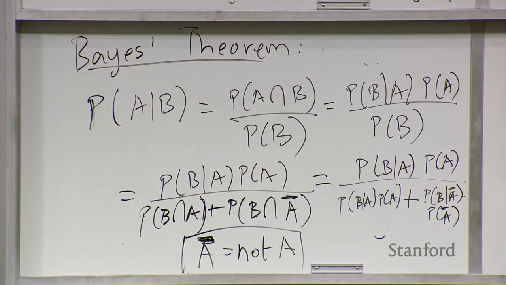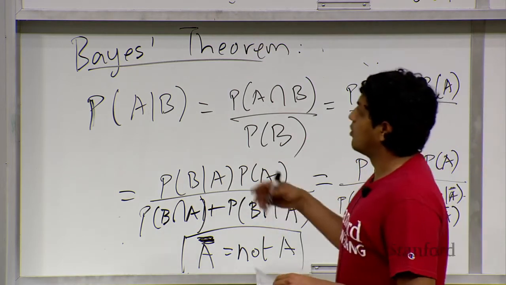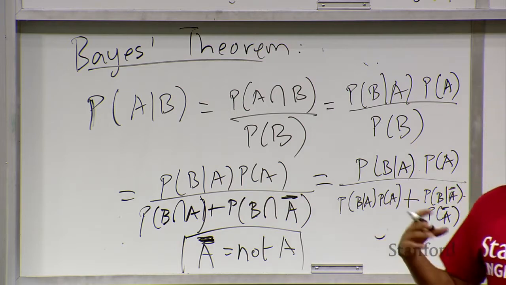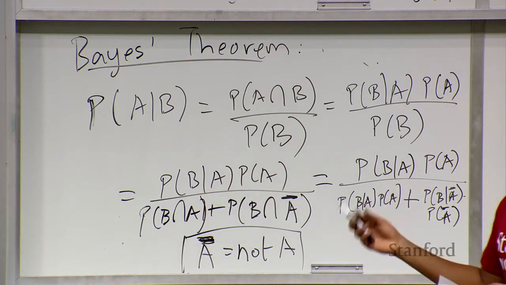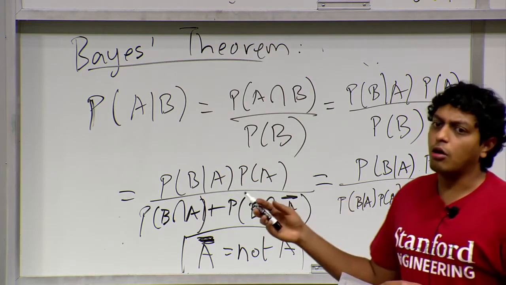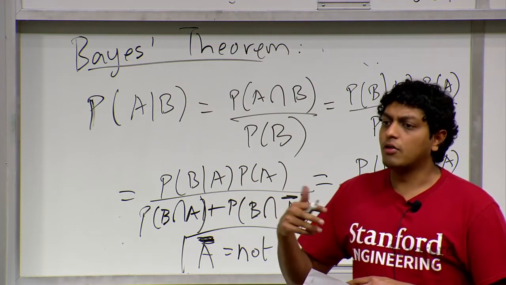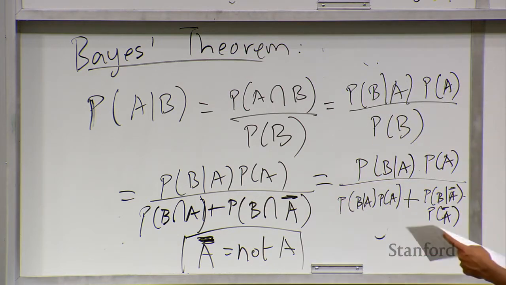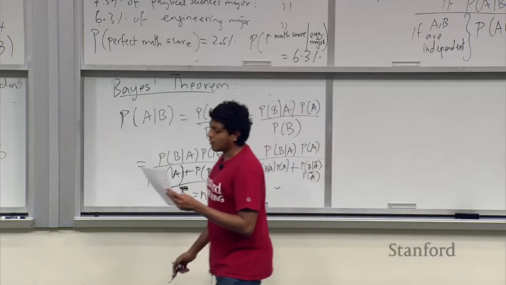It is useful for problems where you're given some statistics about a total population and what happens under certain circumstances, and then you see a particular outcome, and you want to see how true that is reflective of your original condition being present or not, all right? That's where you typically apply things like Bayes' theorem. Let's go over another example.